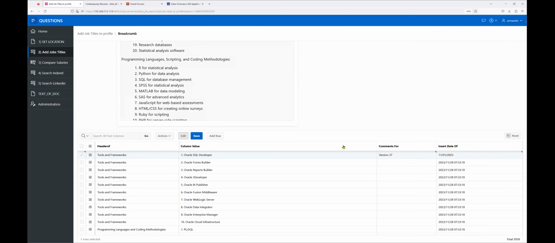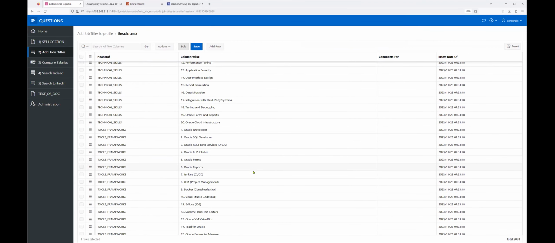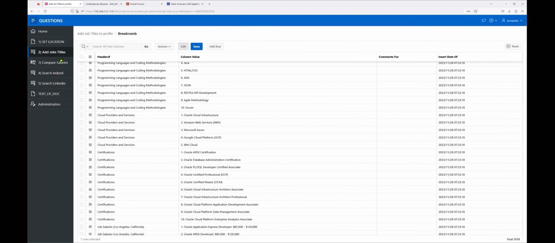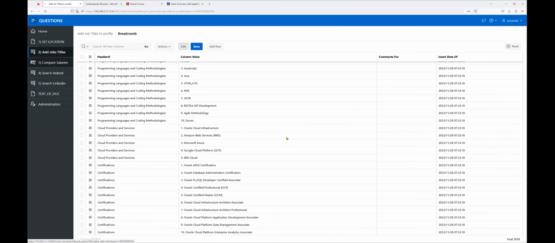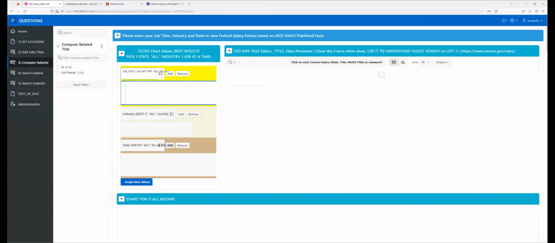The general idea is I'm building a system that's intelligent, and I'm going to use information that it finds to help people narrow down their skills. And then if I'm looking at being able to compare salaries, for example, the federal government has statistical models that indicate all the different salaries for all the different positions, based on census data.